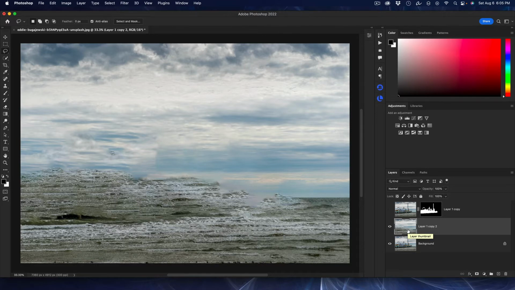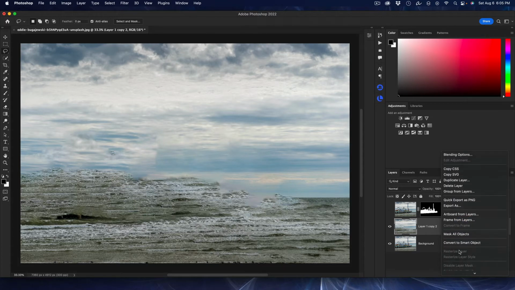All right, I want to do some blurring, and I want to make a little time lapse. So it's got to be not just a Gaussian blur that blurs statically where it is. I need a blur that'll give me some motion that I can control. I want to control the direction of the blur in the sky, and I want to control the blur in the ocean. So I think I've answered my own question here. We're going to do a Path Blur filter on this one. So right click on the layer here and convert to Smart Object. That is going to allow us to make adjustments and come back if this filter doesn't work out.